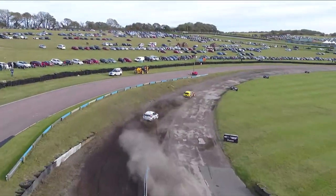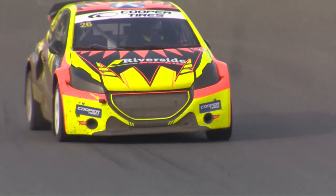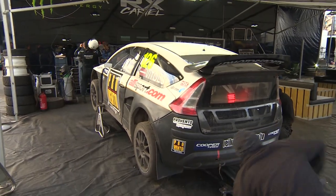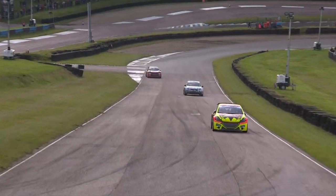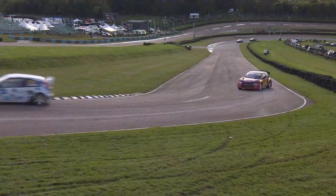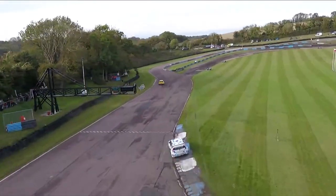Godfrey in behind is pushing hard, nearly tags the wall on the exit of turn one down towards the devil's elbow. VTOLs may have had an issue — power steering failed, no spare part. But ultimately Thorne has been the thorn in the side of Godfrey. With only two corners to go, it is indeed Jack Thorne that takes the victory — brilliant stuff from him.